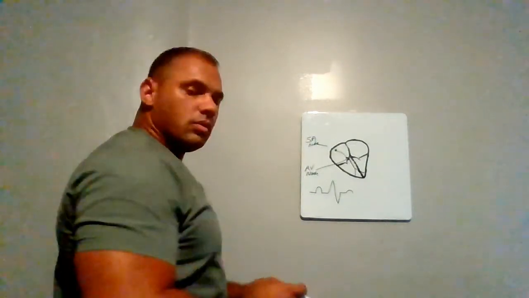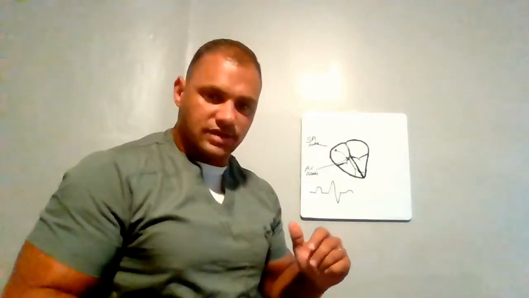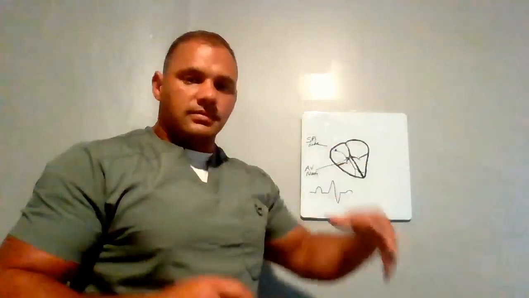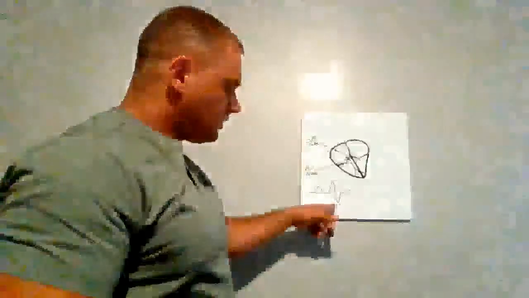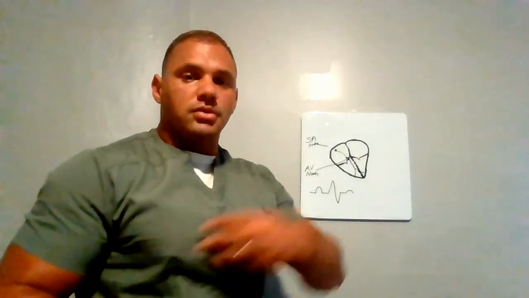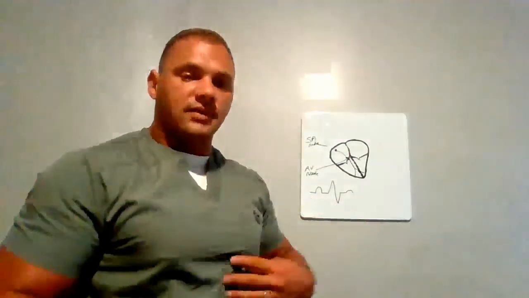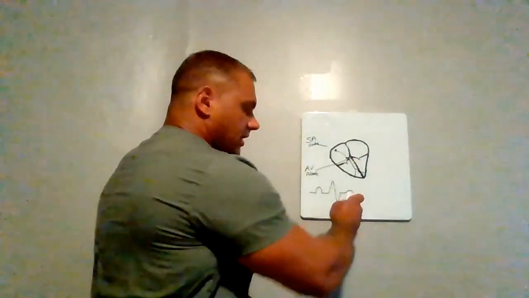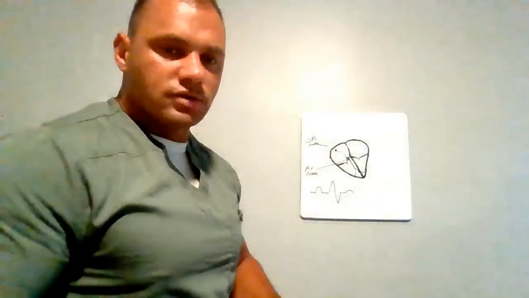So again, just to run through what happens in our heart, we get a signal from the SA node, causes those atria to contract, pushes the blood down into the ventricles. We have those valves that prevent blood from going the wrong way, so they just go down to the ventricles. As those atria are relaxing to refill, our ventricles contract during this QRS complex and push blood. The right ventricle will push it to the lungs to get oxygen. Left ventricle is pushing blood up the aorta and to the body to bring oxygen-rich blood to the body, okay? And then we have a repolarization, or a kind of a refresh for the whole electrical process to start over again.